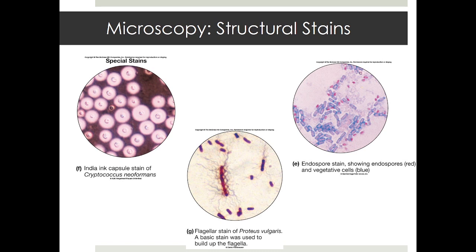So typically when you're looking at an endospore, you'll see a clear space inside. Vegetative cells that are regularly growing will be uniformly colored like these over here. But if they've started to form an endospore, the endospore is so impenetrable by stain that it doesn't hold any color. So we're going to look at examples of all of these in the lab in more detail.